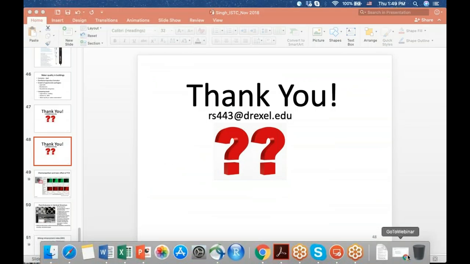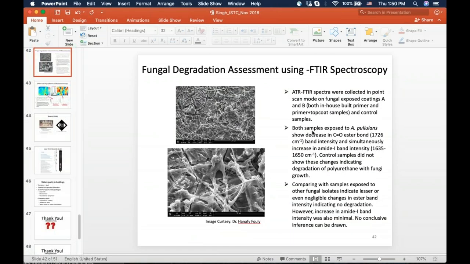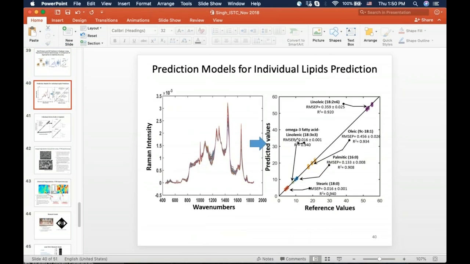So in the soybean predictions that you did for the oils and the proteins, are you able to find the different fatty acids also with the help of this modeling tool, or just the total oil and the total protein? Yeah, so these are individual fatty acids, right? Omega-3 fatty acid or oleic, these are individual fatty acids. So we were able to predict those basically.